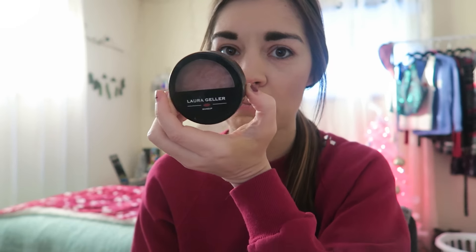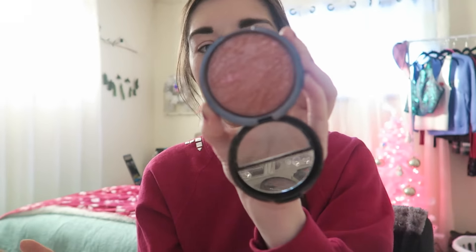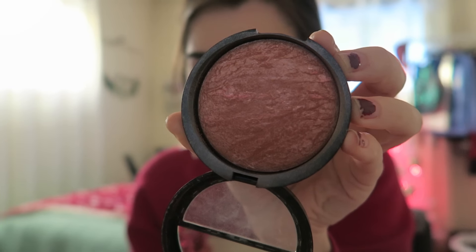I'm going to do blush, obviously. I think I'm going to do this blush by Laura Gellar — this is awesome. I have two blushes by this brand and it's amazing. This is a beautiful blush color, I'm just going to say now. Can you guys see how beautiful that is? It just reminds me of a MAC blush, even though I've never had MAC blushes. Now that I have my blush and bronzer on, my foundation, my concealer, I don't think I'm going to set it with powder, because I'm just doing YouTube stuff. If I was going out, I'd probably set my makeup with powder. But now I think I'm going to move on to my eyes.